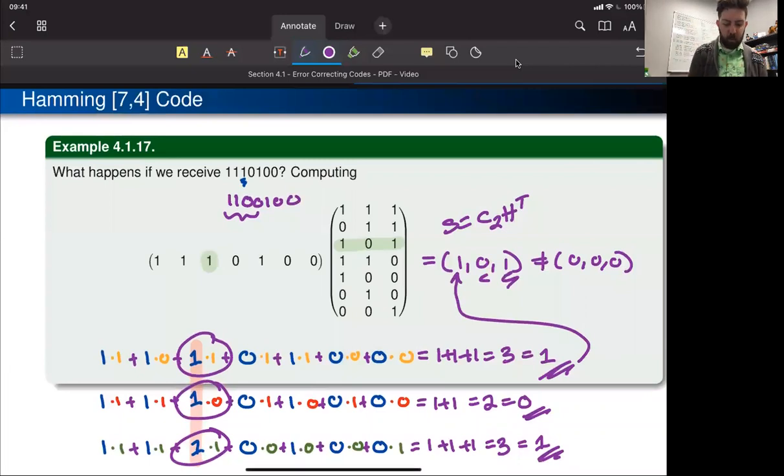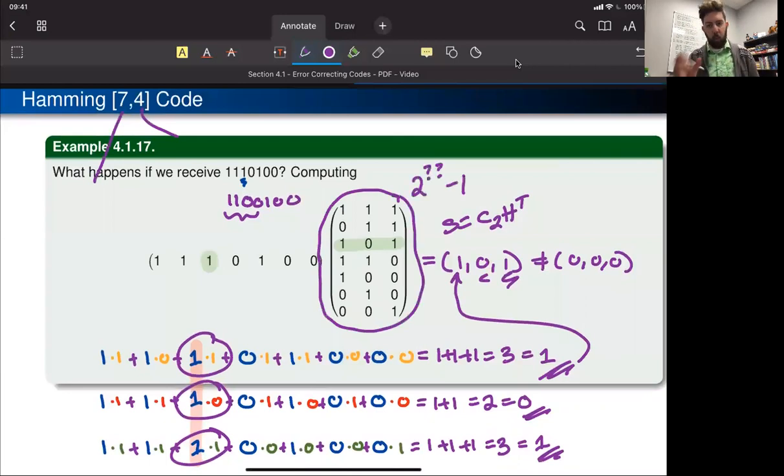In later examples, we'll begin changing that 7 and 4 into different larger numbers, so we can begin seeing what happens when the code words become a little bit longer. And you'll see that it's exactly this same structure. We have this H transpose, which is always going to have 2 to some power minus 1 number of rows, which are going to then sprinkle through all of these different little binaries, starting at 001 or 000001 or whatever you need to start at, all the way up to all of the ones, and then everything scattered in between those. So it's a cool little thing to see.